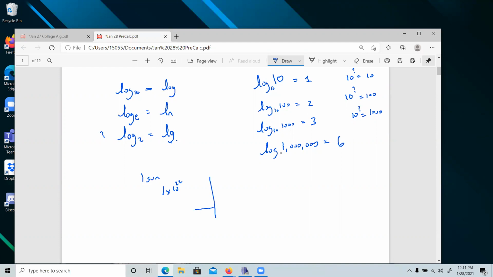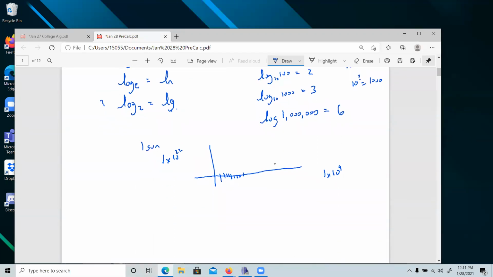Well, I don't want to put 1 and have to make all these tiny little marks until I get to 1 billion. I don't want to do that. So we just use a logarithm graph instead of a regular graph. Here's 1, and I know that's 1 times 10 to the 1. Here's 2, that's 1 times 10 to the 2. 3, that's 1,000. 4, it's 10,000, just like we did up here. You're making a graph, so you're trying to make it easy on yourself, so of course you're going to use numbers that are easy.